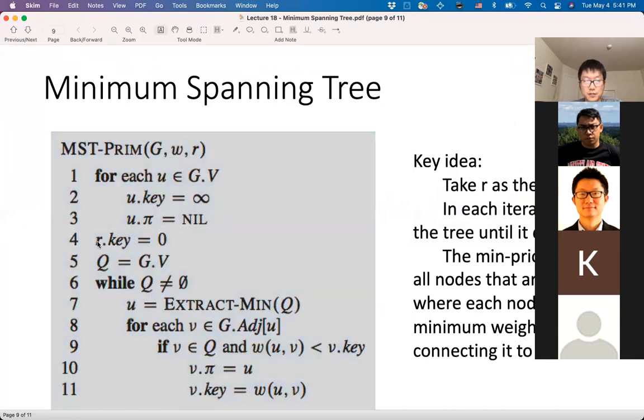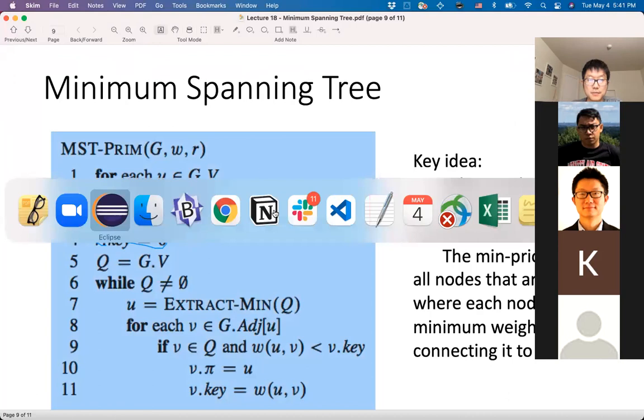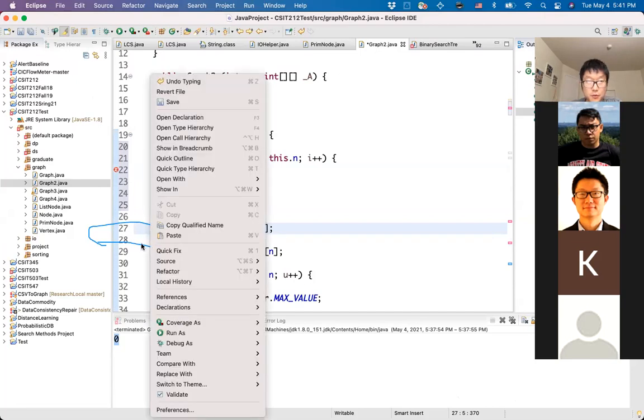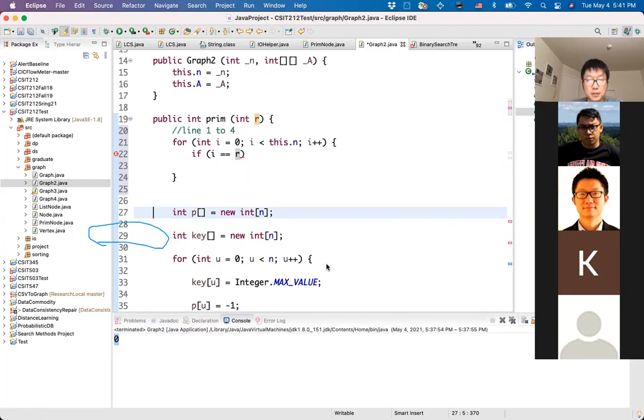I'm going to annotate over here. According to this line, we're going to give it a key that is zero. Okay, so we're going to give a key that is zero. So let's come back to here. Why am I going to remove it? No, it does not let me remove it. Okay, so anyway, maybe I can erase it. Undo. Okay, great.